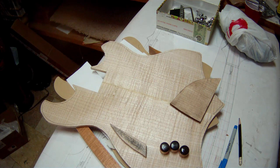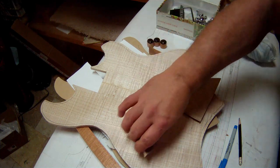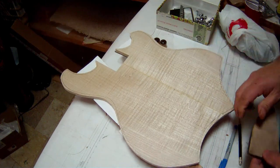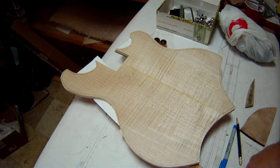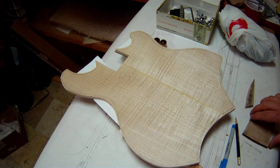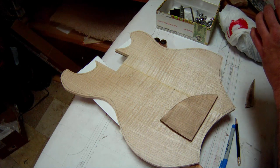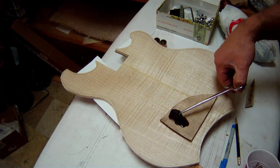All right, I'm a little bit concerned. I really expected this flame maple to just do amazing things. Now, I don't have my trans tint black. I have ordered some, but I don't have any right now. What I do have is dark mission brown, and maybe it's just not dark enough, but I mean, it's pretty damn dark.